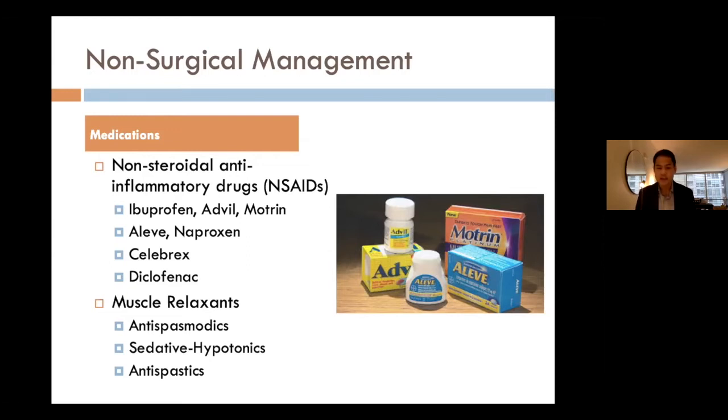Another medication that I give are typically muscle relaxants. So these muscle relaxants are there to help quiet down the muscle, as most people, regardless of if they're having a muscle injury or something related to arthritis or disc herniation in the back, will have some kind of response in their muscle where they'll really feel it seize up or have significant pain. And so these muscle relaxants are there to kind of ease up the muscle and take away some of that pain that you might feel.